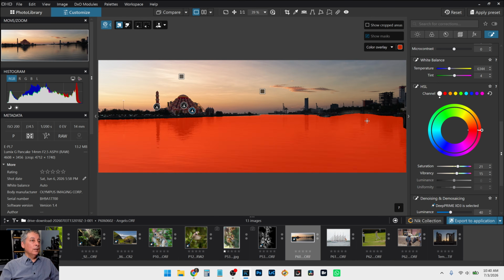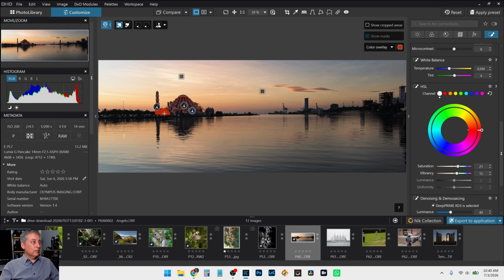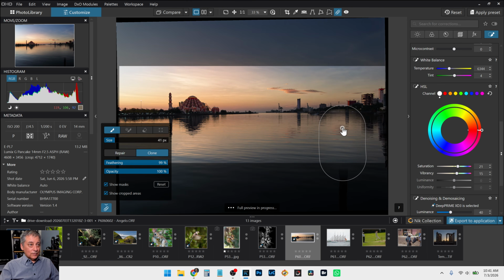Hmm. I might benefit from just doing everything. I'm just hitting Shift and then my mouse button and just applying that same. Ooh, I got a little bit. I need to fix this thing.